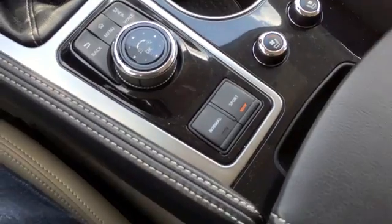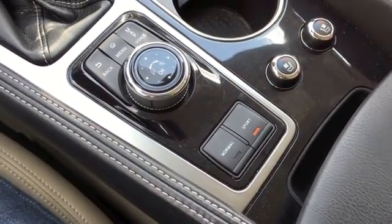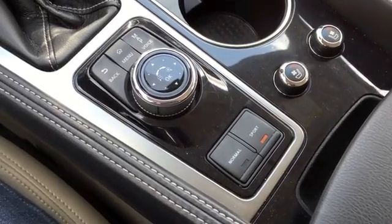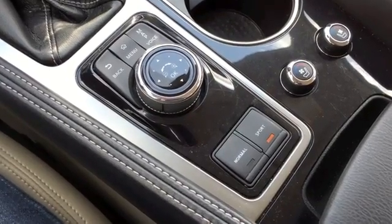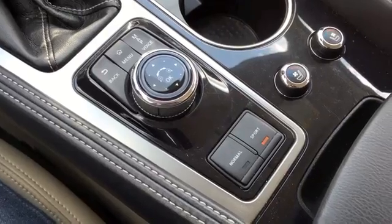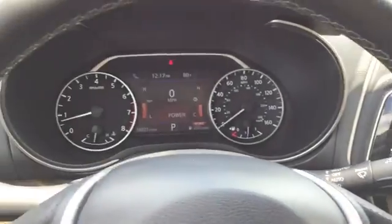So you've got normal and sport. Of course, those are the driving modes. Put it in normal mode, which the car starts out in, and it drives pretty good, not bad at all. But you put it in sport mode, things really pick up. The V6 is a lot more responsive and a lot more peppy, as I'll talk about in the driving section here in a second. So, all told, the interior looks really good.